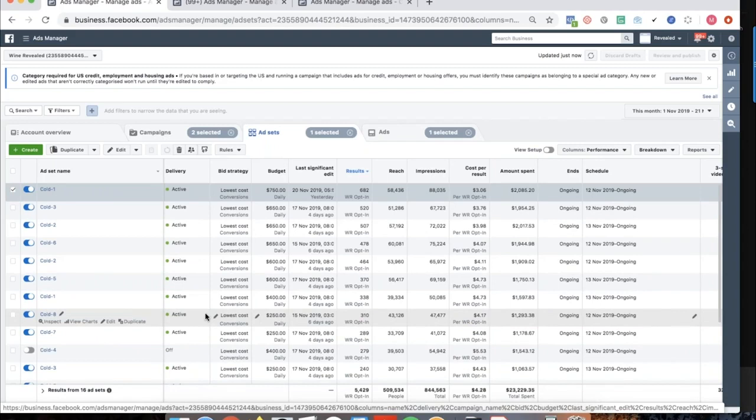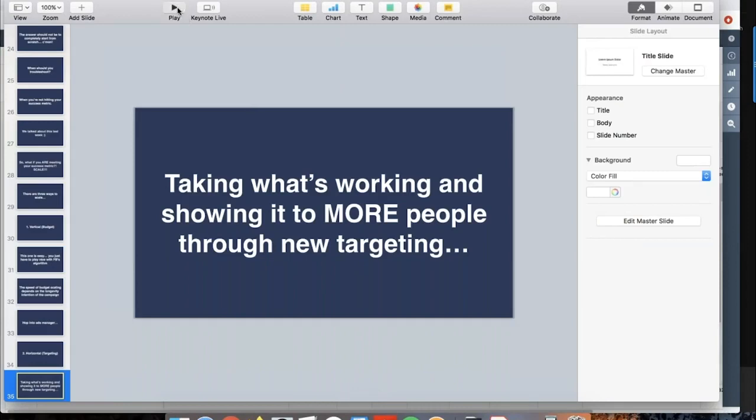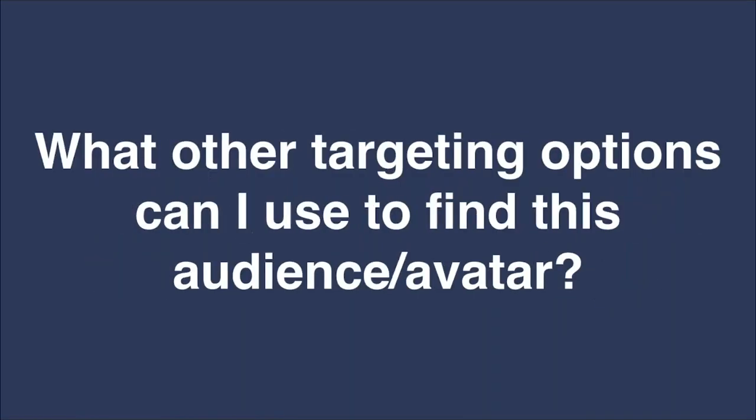So now, instead of just increasing the budgets and vertically scaling what's working, another way for me to scale is horizontally. That means taking the post IDs of those ads that are already working and either creating new ad sets or creating new campaigns that target new targeting options, which will allow me to reach more people in my market that I haven't reached yet, based off of the interests I'm targeting right now. Honestly, this is one of my favorite ways to scale and the most underrated way to scale.